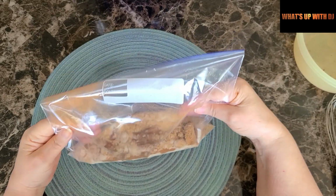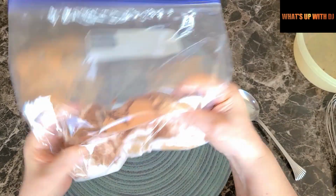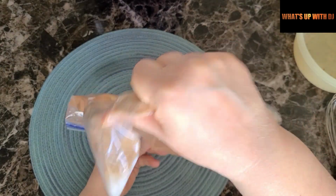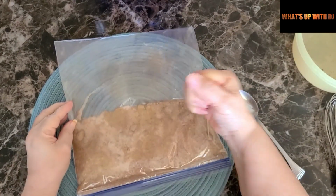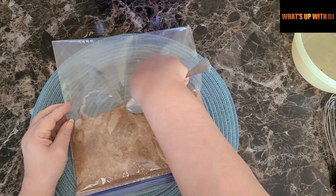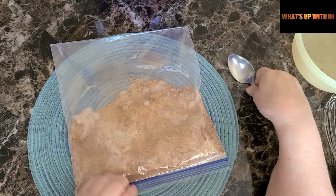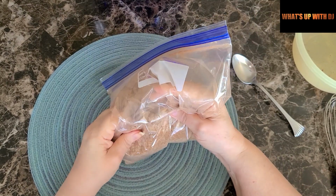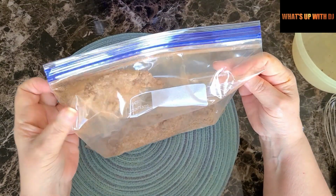So we're going to zip up our bag, and we're just going to mix that all up, squish it, shake it around. The brown sugar is kind of clumpy, so you want to just try and get all the clumps out. Pound it, use a spoon, just get those clumps squished and flattened. I could have microwaved my brown sugar and got it a little softer, but I didn't.